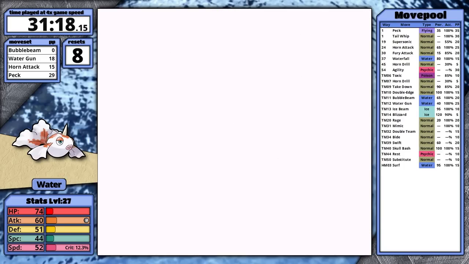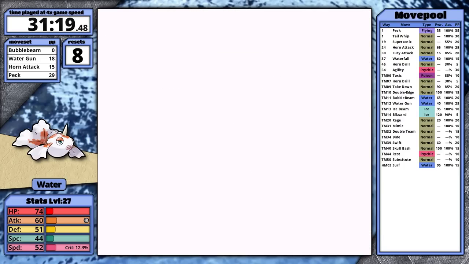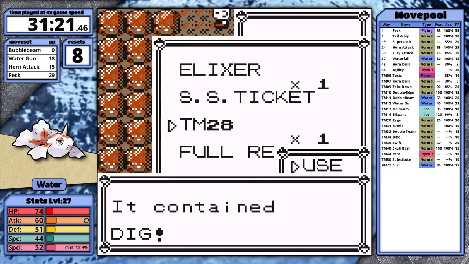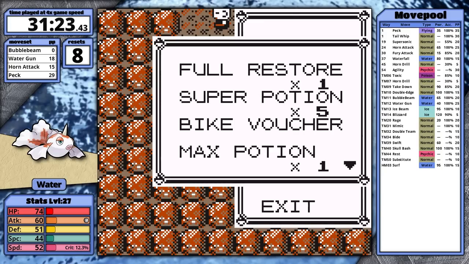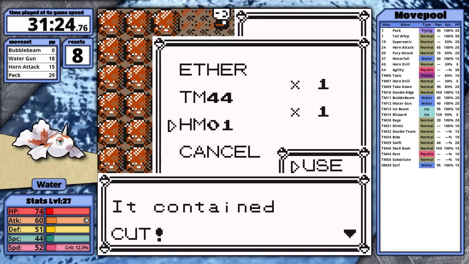Here's a quick Pokemon challenge tip. Field moves are displayed in the party menu in the order they appear in the Pokemon's moveset. As a result, rearranging moves in battle also rearranges them outside of battle. So when teaching Charmander its two field moves, Dig and Cut, I teach Dig first so that it goes in the empty slot at the bottom of Charmander's moveset, and then I can spam A through the Cut dialog and put it in slot 1.